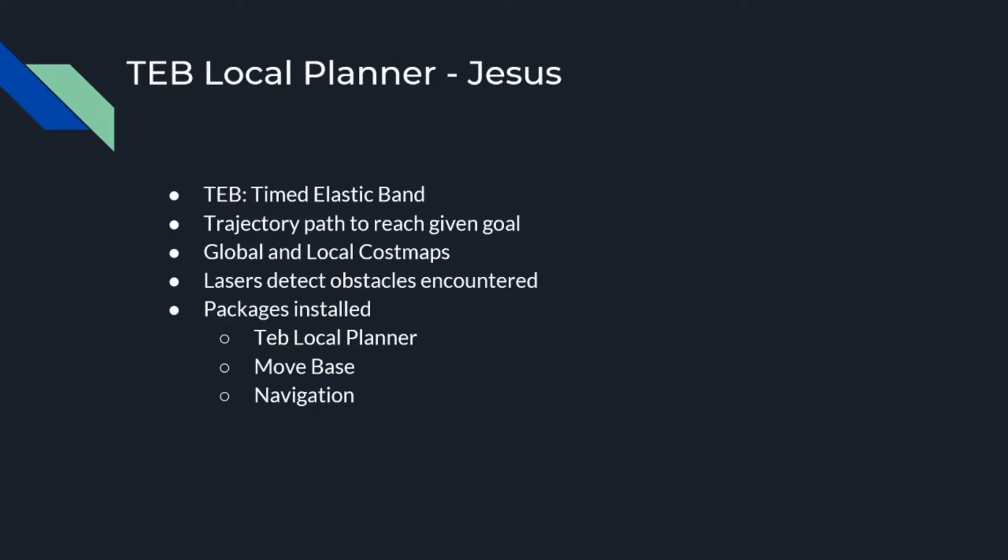While Little Pig is trying to reach the navigation goal, it will use the global and local cost maps. The global cost map will make a waypoint route for Little Pig to reach its end goal. On the other hand, the local cost map will consider obstacles that it finds in the path and will create new waypoints while taking the obstacles into consideration. The way Little Pig can detect the obstacles in the simulation is by using the lasers that are provided with it. Packages that we used to accomplish TEB in the simulation were TEB Local Planner, Move Base, and Navigation.